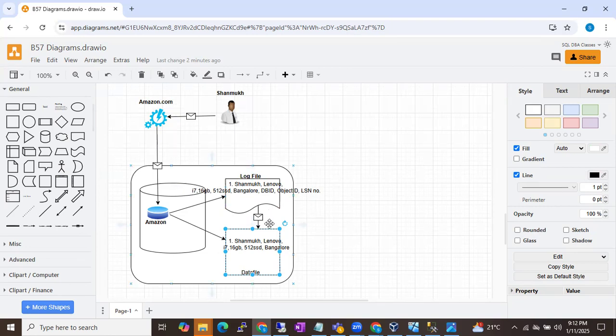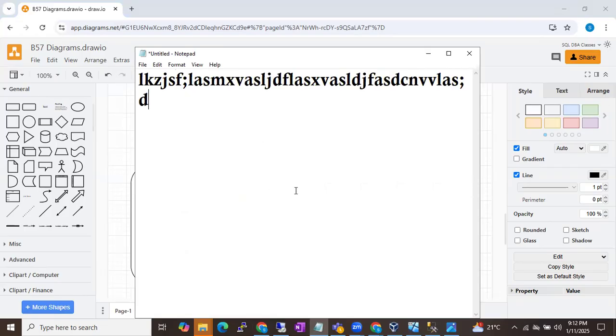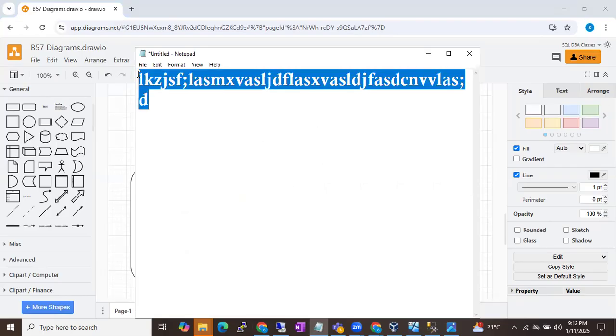Committed means what, guys? Control S. See, I just typed a lot of things here. Until my system is active, this will be stored in this notepad, right? If I restarted my notepad, I mean, if I restarted my server or laptop, what will happen? It will be deleted. But if I want to save it permanently, I can simply press Control S. Control S is like saving the data permanently.